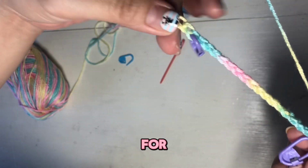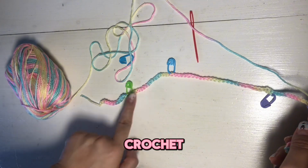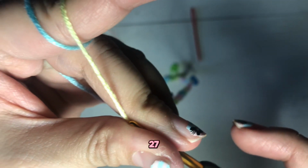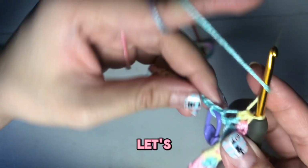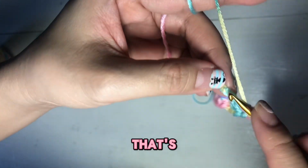After 11, for the 12th, let's make 2 half double crochet in one loop and then make 16 half double crochet, and for the next loop, 2 half double crochet in one loop and then make 27 half double crochet, and for the 28th loop, 2 half double crochet in one loop and then make 16 half double crochet, and for the next loop, 2 half double crochet in one loop, and that's all. Let's make 11 half double crochet, and it's done for this round.